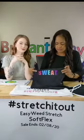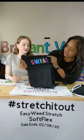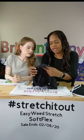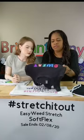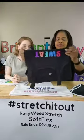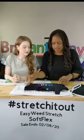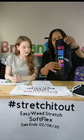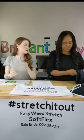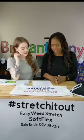And there you go. So the true test is when we stretch it, do I see any buckling in the material? And I don't. I don't know if you all can see how this is stretching with the material. Can you all see that? And then it goes right back to its original form. There's no buckling or anything. So that's kind of the amount of pressure that you need to take. It almost took two of us to close it. Yeah, it did. But that's the amount of pressure that you want to see on there.